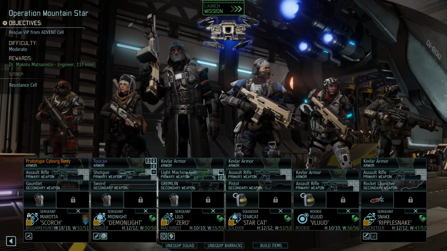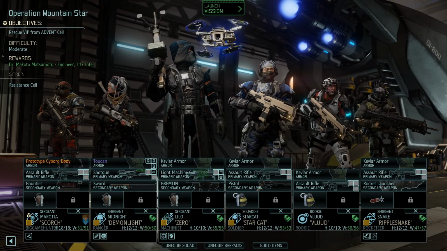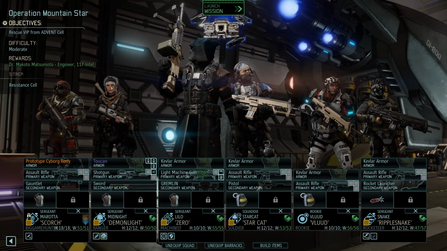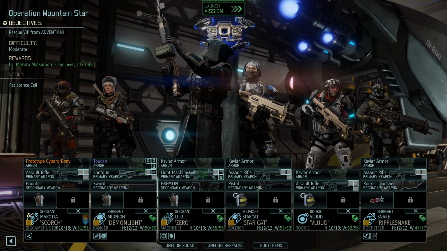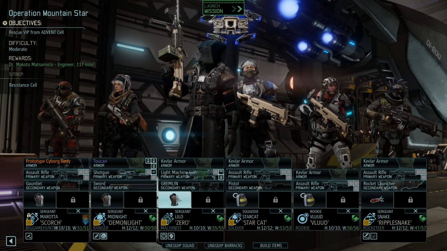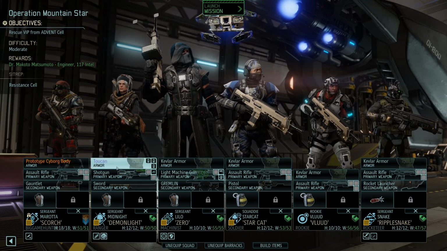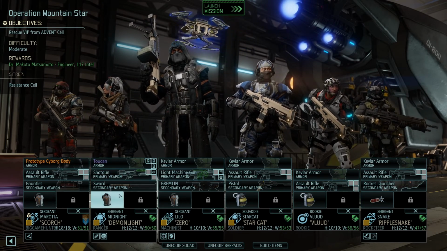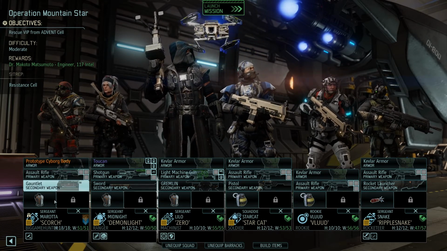It's Operation Mountain Star today. A rescue of the VIP from the cell, moderate difficulty once more, Dr. Makoto Matsumoto, an engineer, and 117 intel coming our way, I hope. Kai Lilo stepping up to lead this mission once again with the light machine gun, the Gremlin, and the armor. Demon Light coming in with the two-can armor, granting her some bonus defense from chaps up close, the shotgun and sword.